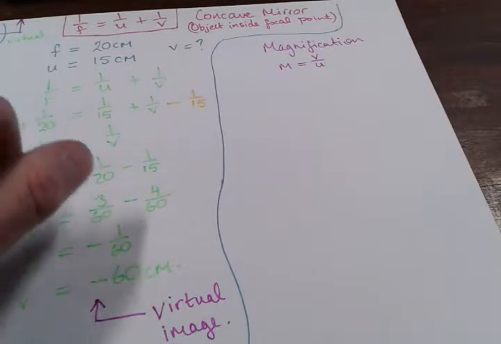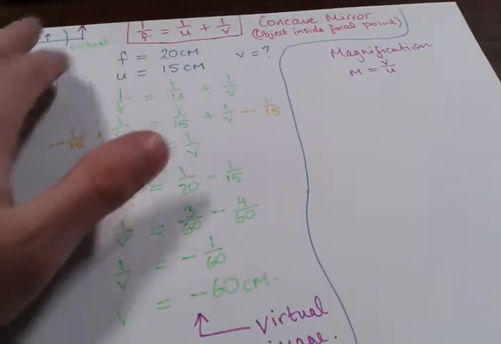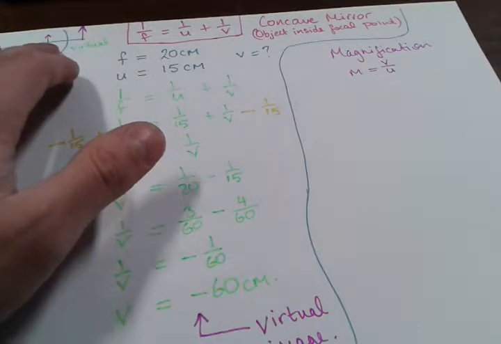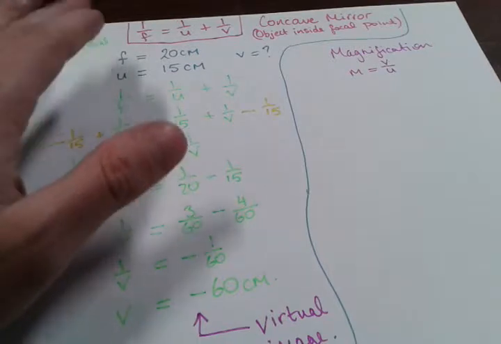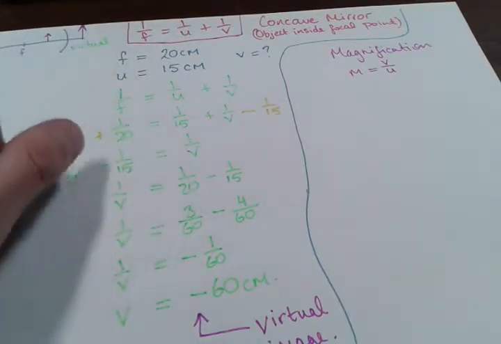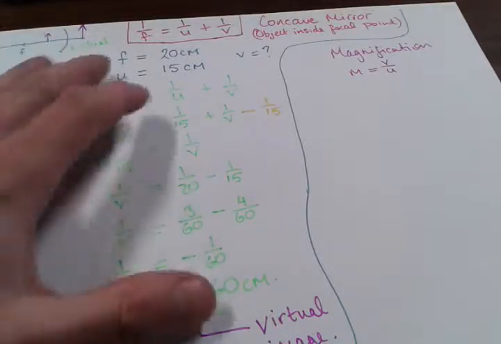So once I've got those values, I want to figure out what the magnification is here. And we know that if you place an object inside the focal distance, so this would be like a shaving mirror or a makeup mirror, you would expect a magnified image on the other side. So I want to know what the magnification is when you do this. Right, how do we do magnification?